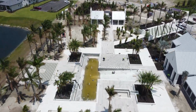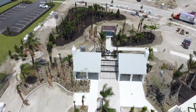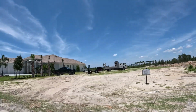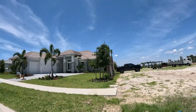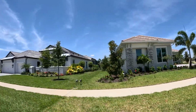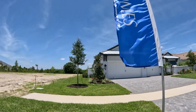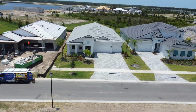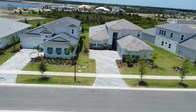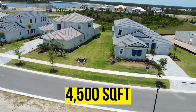But let's talk about these builders. 4 builders, 2 custom builders, John Cannon and Lee Weatherington, totally custom. They have some beautiful floor plans that they're building in here. Or they say if you can dream it, they can build it. This is Lee Weatherington right here. These are 2 top-notch custom builders. These are our 2 favorite, just to put it out there. And then this is Neil Signature, which is semi-custom. So you've got 2 custom builders, then you've got Neil Signature doing their semi-custom homes. Their homes start in the 900s and they range from 2,500 square feet up to 4,500 square feet.